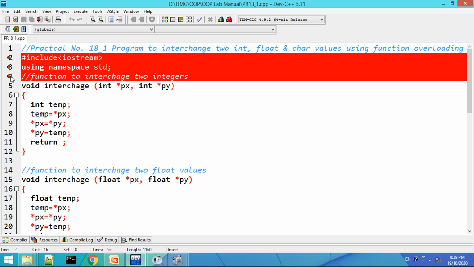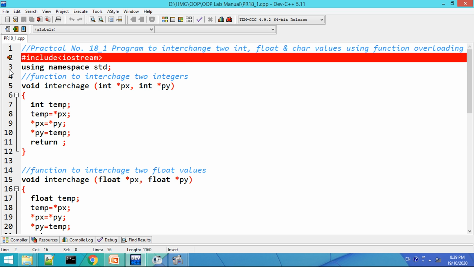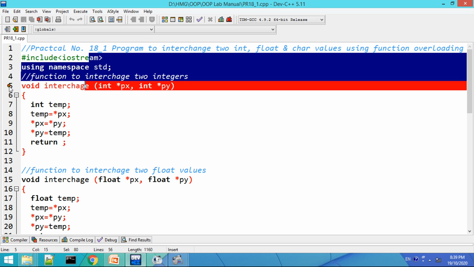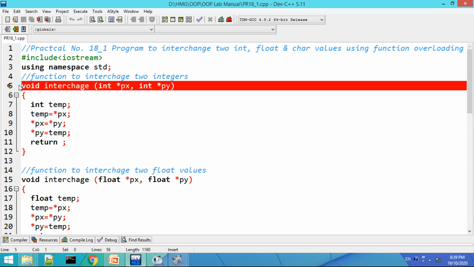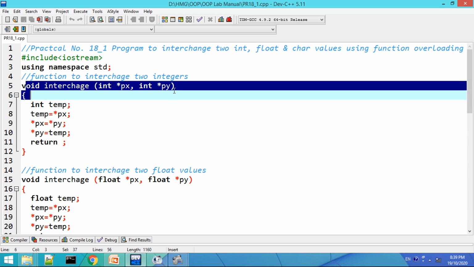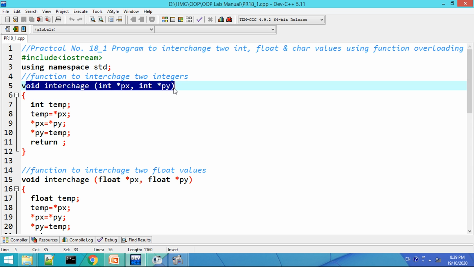Now I am going to write the function definition to interchange two integers. This is the header line of the function: void interchange, with two parameters passed, int *px, int *py. This is the function which accepts pointers, and using the pointers I am going to interchange the values of two variables.